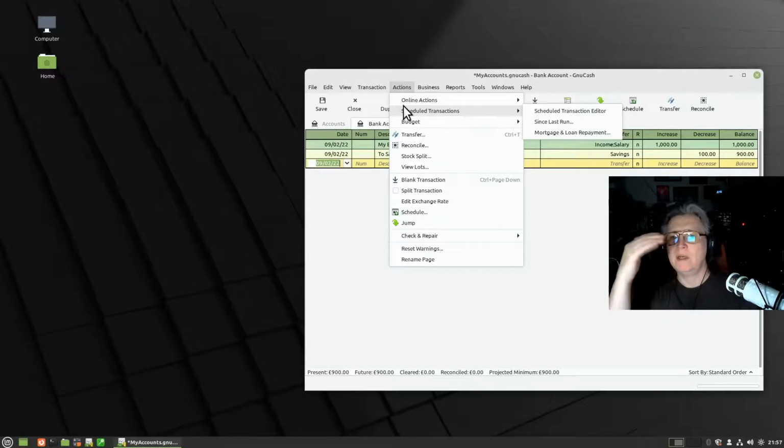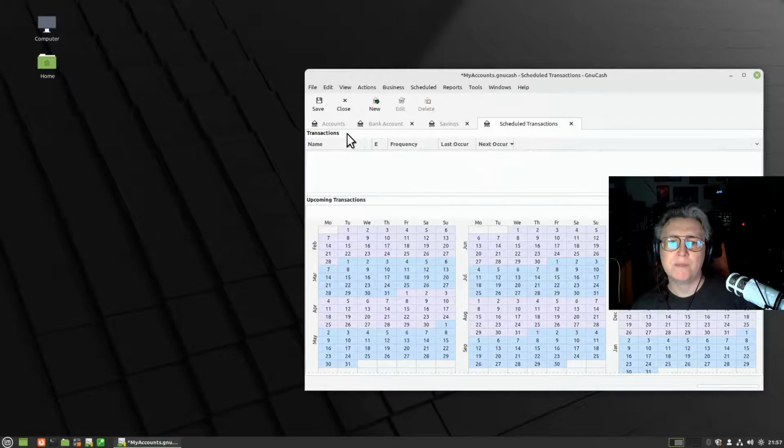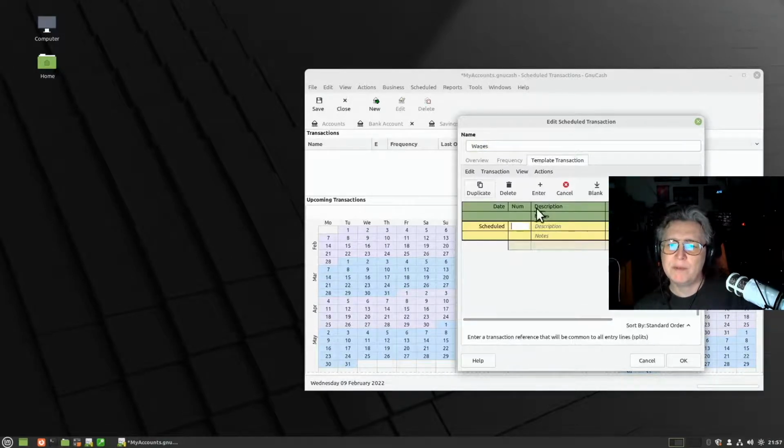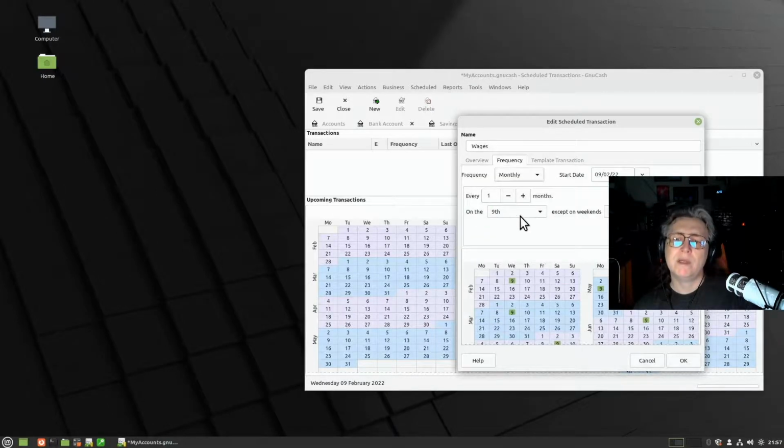you can stick that in. Let's, for example, transaction editor, new scheduled transaction, wages, overview, the template transaction, when it is, and you've got frequency. So every frequency, monthly, start date every month on the 9th, except at weekends.